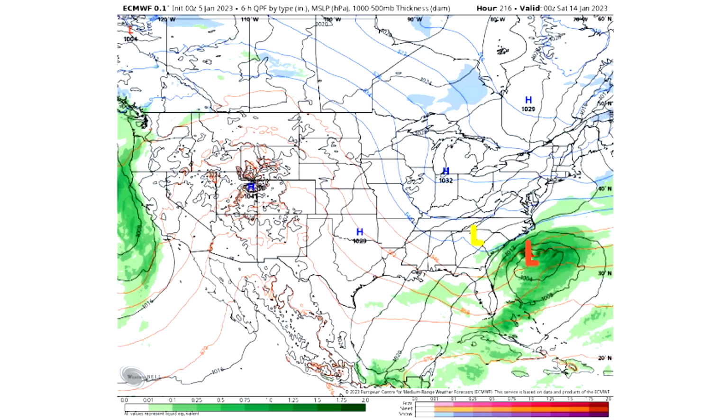Now, we've talked about ensemble support before. It's important to see that the ensemble models in the long range agree with your deterministic model. Oftentimes, the ensemble models do a lot better than these deterministic models. So let's see where your GFS, or what we call the GEFS, the GFS ensemble model, is at as far as what it thinks at the same hour.